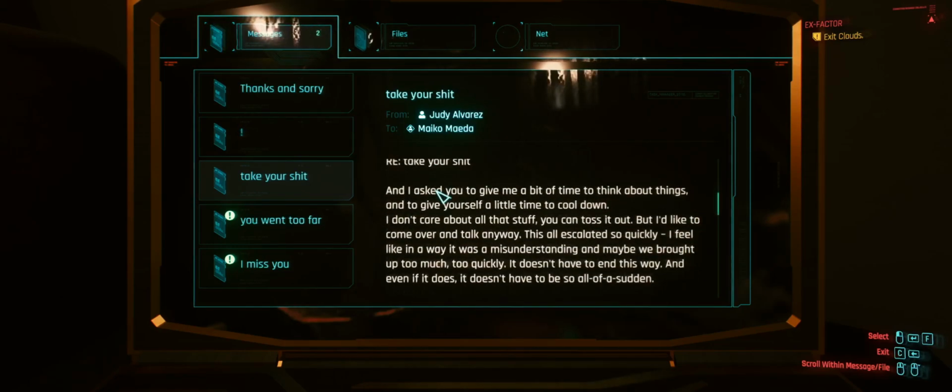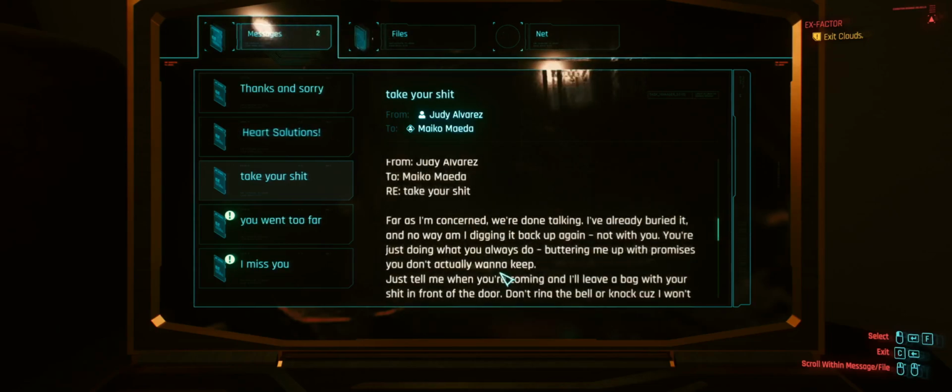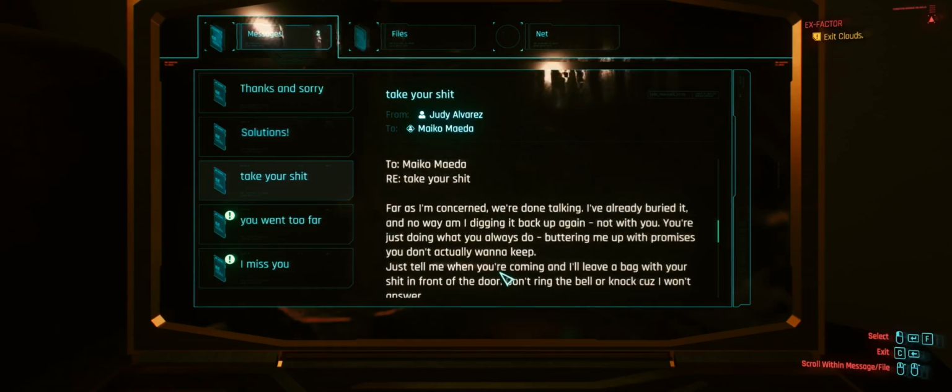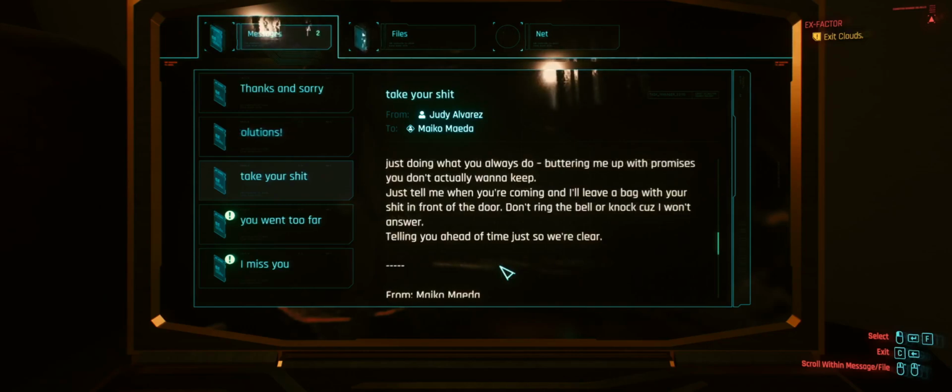And I ask you to give me a bit of time to think about things and to give yourself a little time to cool down. I don't care about all that stuff, you can toss it out, but I'd like to come over and talk anyway. This all escalated so quickly. I feel like in a way it was a misunderstanding and maybe we brought up too much, too quickly. It doesn't have to end this way, and even if it does, it doesn't have to be all of a sudden. As far as I'm concerned, we're done talking. I've already buried it and no way am I digging it back up again. Not with you. You're just not doing what you always do, buttering me up with promises you don't actually want to keep. Just tell me when you're coming and I'll leave a bag with your shit in front of the door. Don't ring the doorbell or knock, because I won't answer. Telling you ahead of time, just so we're clear.